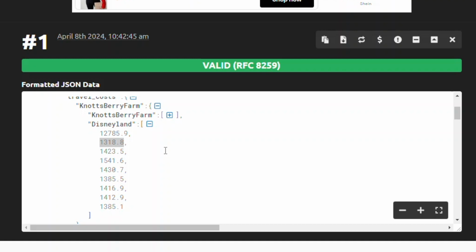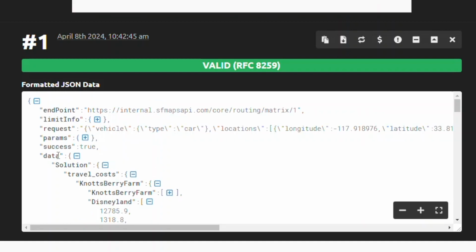1,318 seconds. If you recall, that traffic window is midnight to 6:30 a.m. The second traffic window is this one, and you can see that's 1,423 seconds. That traffic window is 6:30 to 7:30 a.m. This is the third time figure that I'm highlighting here, and this represents the last traffic window that we were looking at, which is 7:30 to 8:30 in the morning. I've minimized a variety of different keys in this data structure because I want to start working with data.